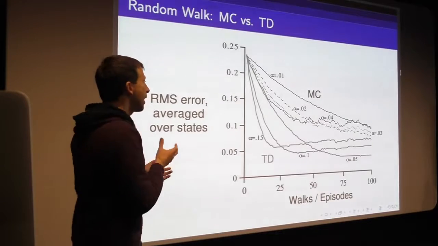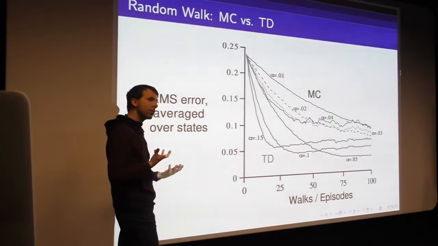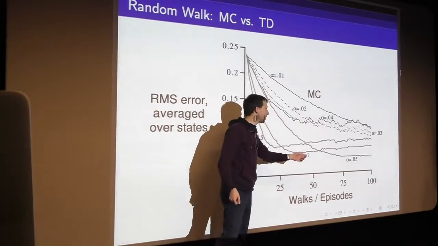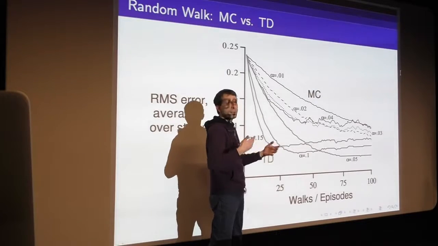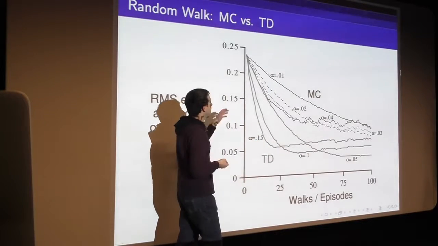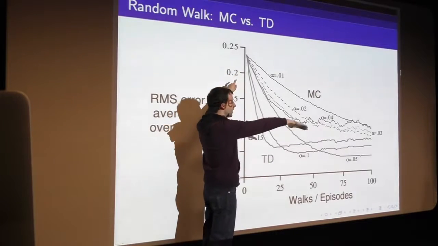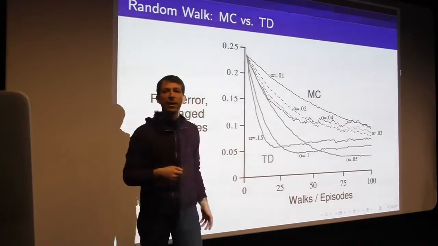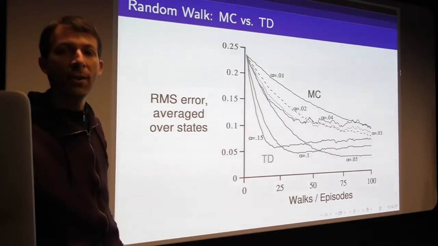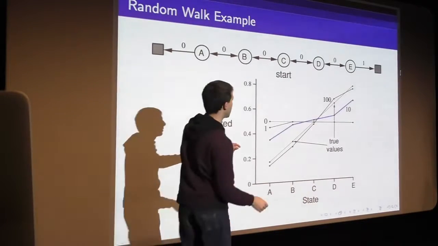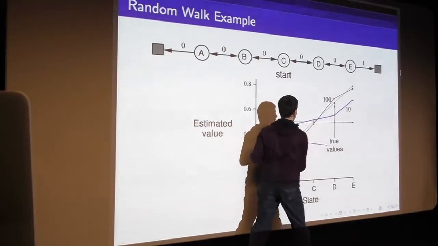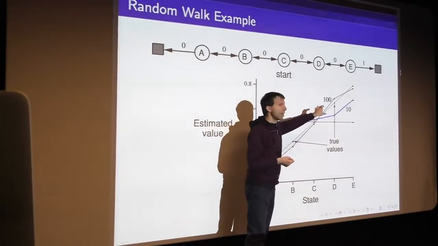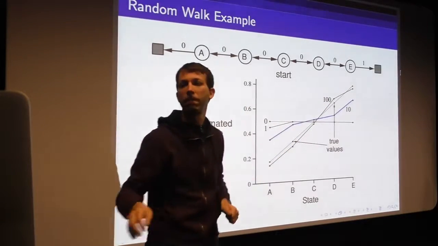Okay, so now what happens if we compare Monte Carlo with TD? Is it really true that TD is more efficient? Here we're looking at the number of episodes, picking out stages like 1, 10, 50, 100. And now we're plotting these learning curves showing how the error in the value function reduces. What we're looking at on the y-axis is the root mean squared error, averaged over all states. In other words, we're looking at the total error between the true value function and the value function that we've estimated after some number of steps. We take the sum squared error and then take the square root of all of that.